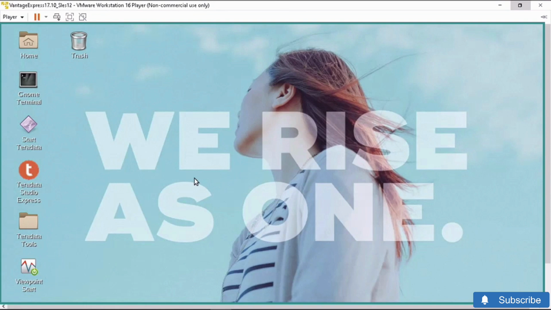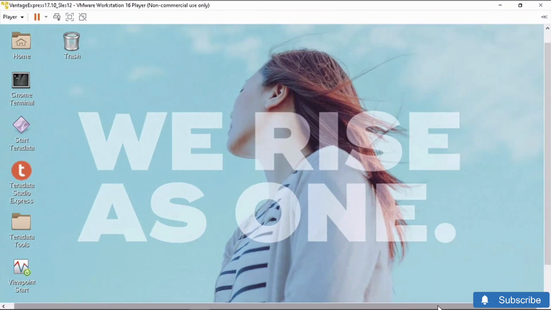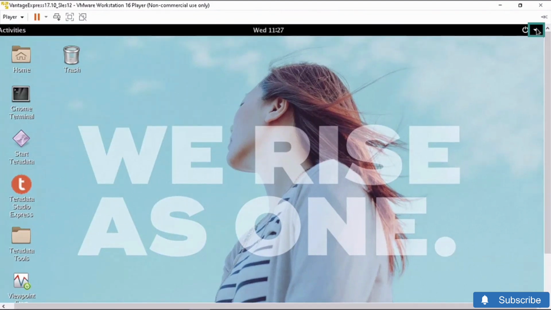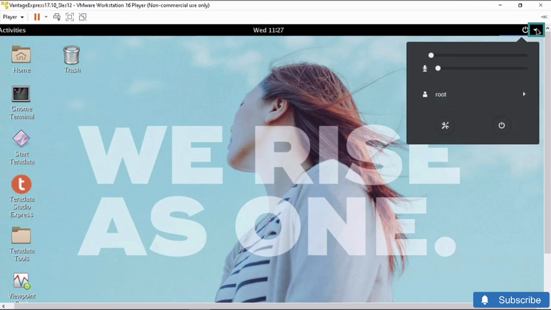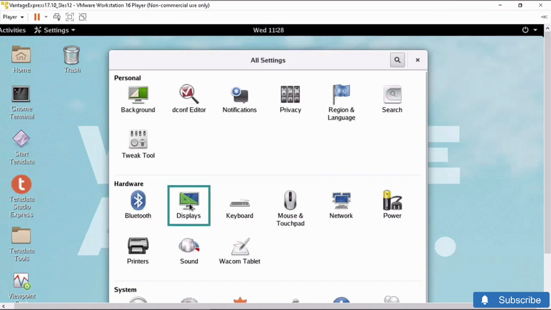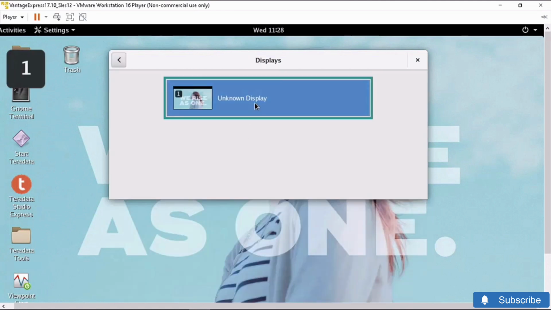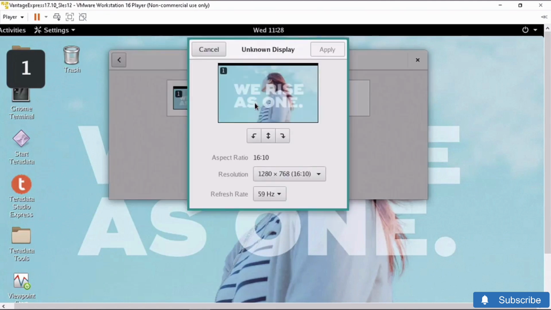It is possible that the window for this virtual machine is a little smaller on your own system. This is something which can be adjusted. If you just scroll along and then pull up the menu from this top right, we can just head over to the settings section. And then from the settings for the virtual machine, we pull up displays under hardware. Here we can select the specific display on the guest operating system, which needs to be adjusted. And this is where we can set the resolution. For me, this is already set to 1280 by 768, which is large enough for my own purposes. So I'm just going to leave it at that.